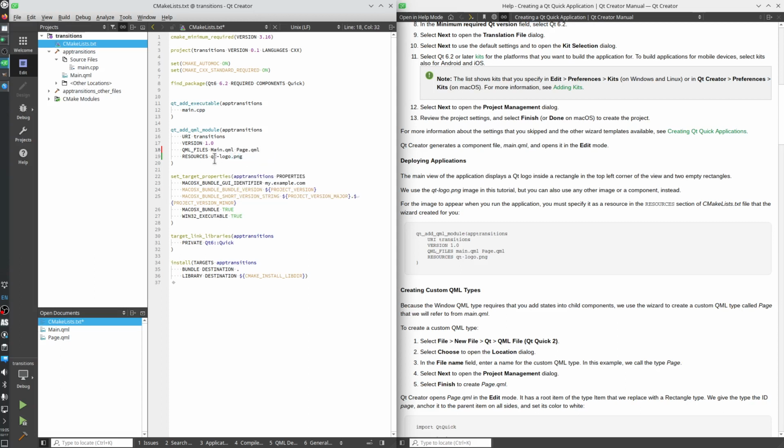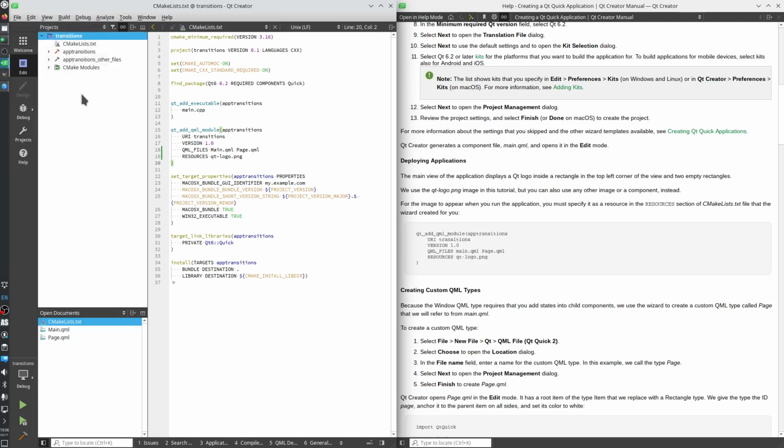And the resources Qt logo png, Ctrl S. And now page.qml has appeared in the projects view. Again, you could use file system view instead of projects view.